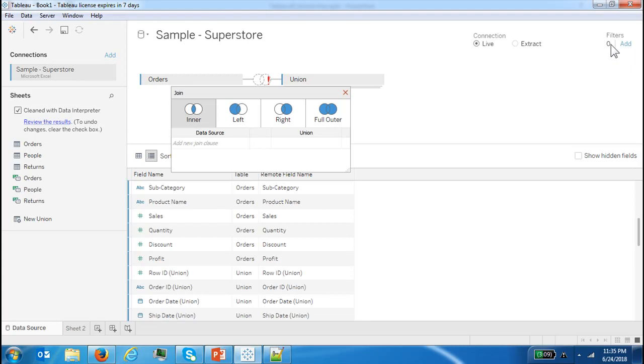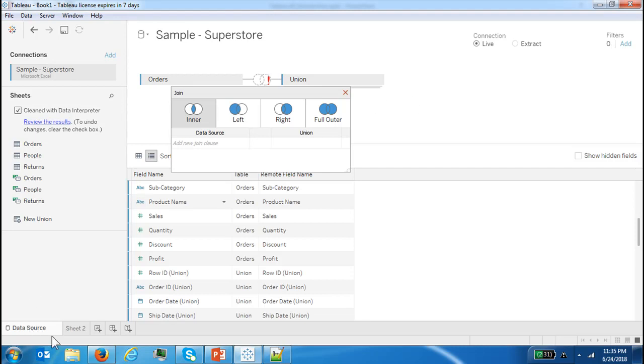If we create an extract from the data source that already has data source filters in place, those filters are automatically recommended as extract filters, and they will appear in the extract dialog. Those recommended filters are not required to be part of the extract filter list and can safely be removed without affecting the existing set of data source filters. So how can we create the data source filter? Let's see that. The primary way to create a data source filter is from the data source page.